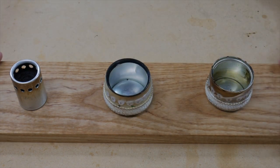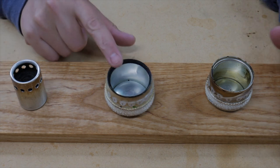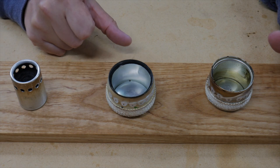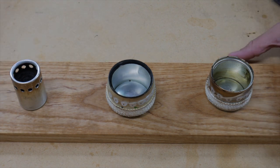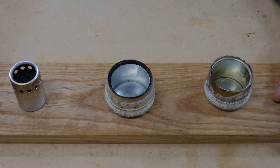We're going to take each of these and boil two cups of water using one ounce of fuel in each. We will, of course, have to use a little bit extra to prime them. So which one do you guys think will bring two cups of water to a boil fastest? Make sure you put your pick down in the comments. Let's find out.